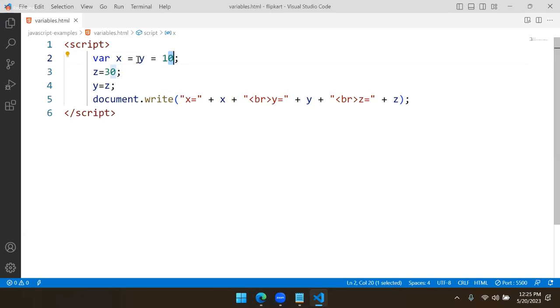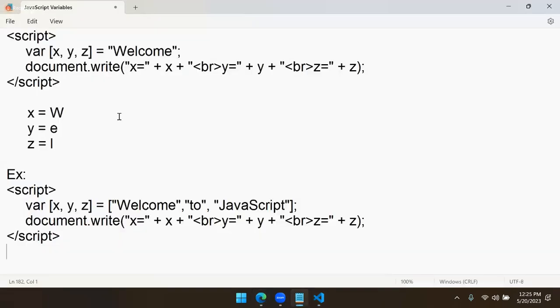So the value of y will be assigned to z at that moment, because after this is finished, later y is assigned to 30. But initially, what does y carry? Y carries 10, it will assign to x. After that, y is modified to 30. This will not affect x because always x value comes from here. That is the reason it will be defined as x 10, y 10 and z 30.